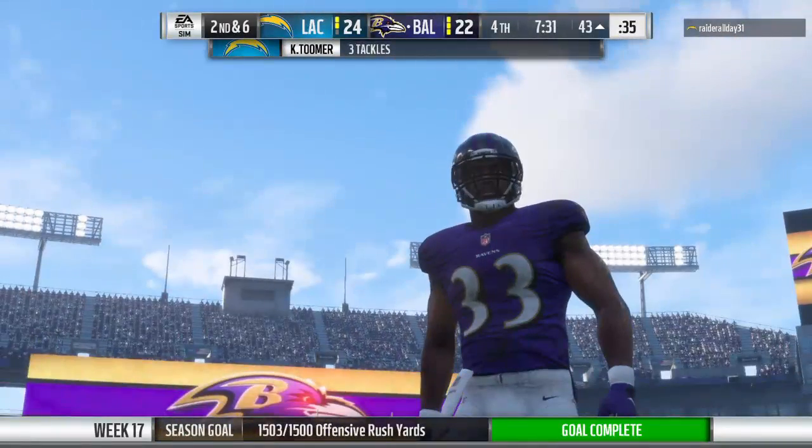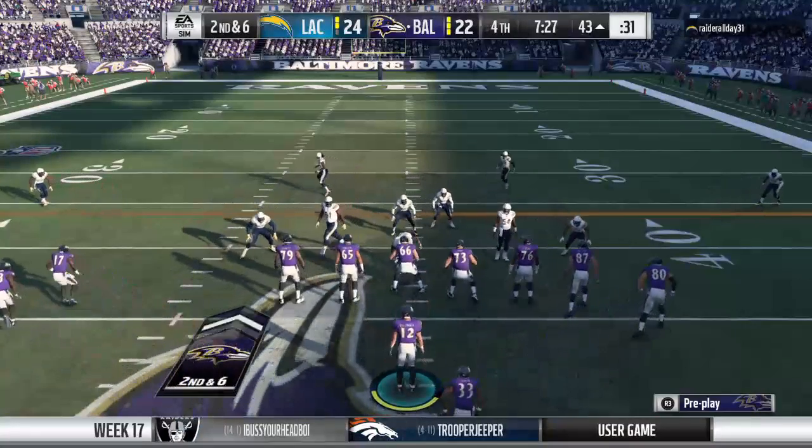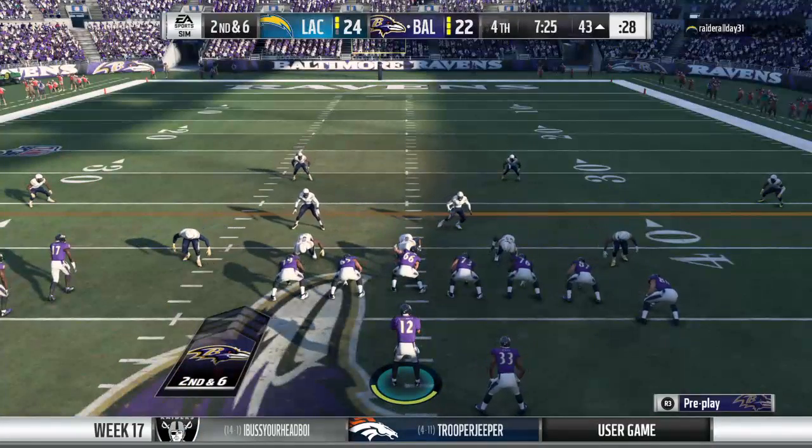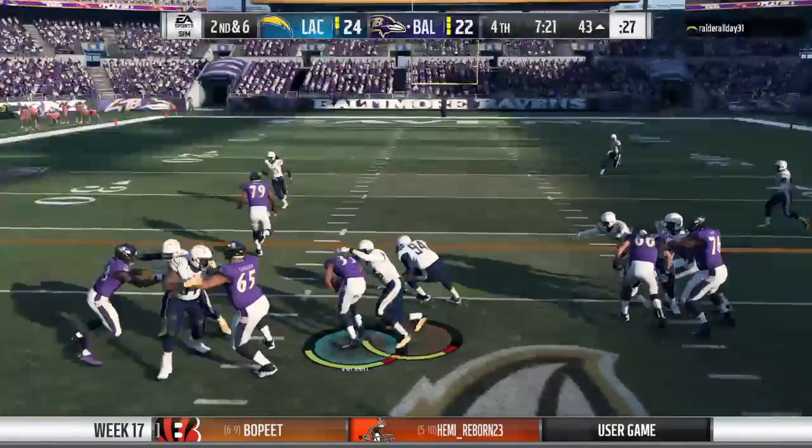It's a pickup of 4, and it'll bring up second down. Tough running there. That's a hard-earned 4 yards. Yeah, those are the unsung kind of runs. They don't fill up the stat sheet, but they do set you up in good position on second down. They'll run it now out of the gun.